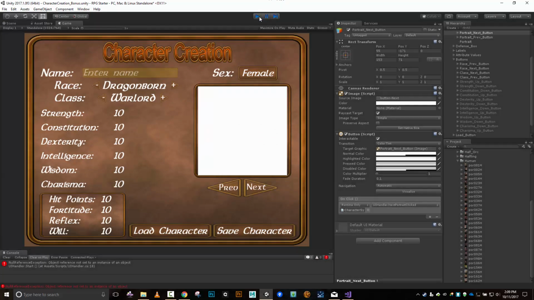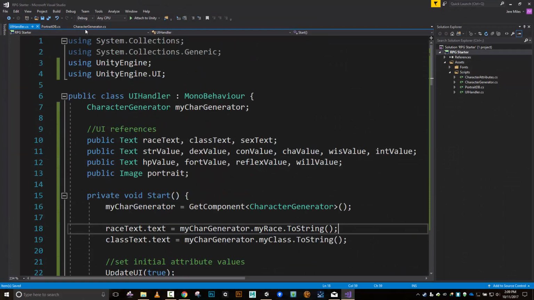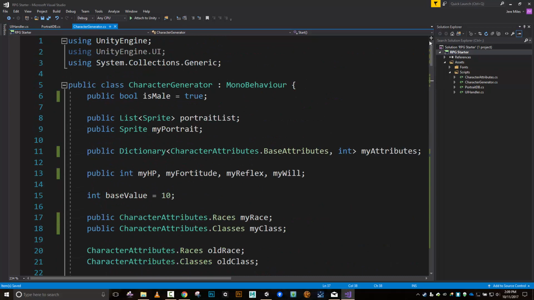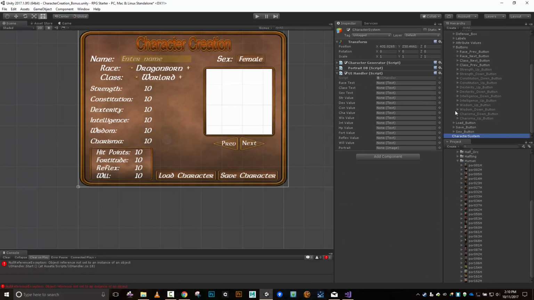Oh yeah, null reference. Of course there's a null reference. So let's actually do a couple of things here. Let's go to our character generator. No, I don't need to do it there. Actually, I already removed them, right? I did, yeah. So basically what we're missing is on our character system, I haven't assigned these things yet, so no big deal. Let's see, what do we have? What are we looking at here?